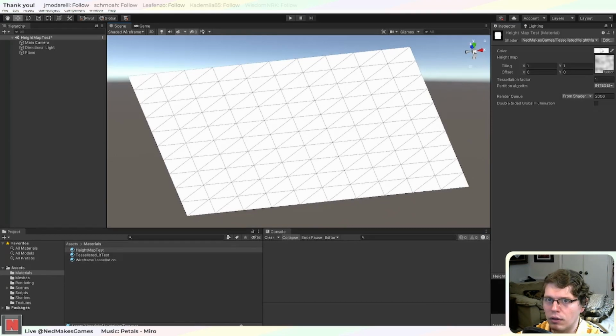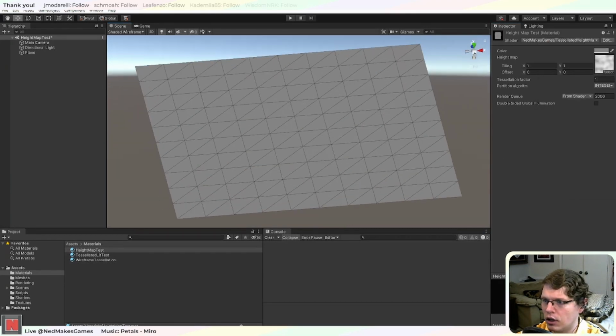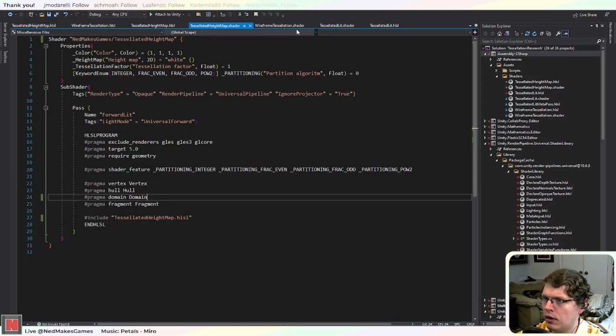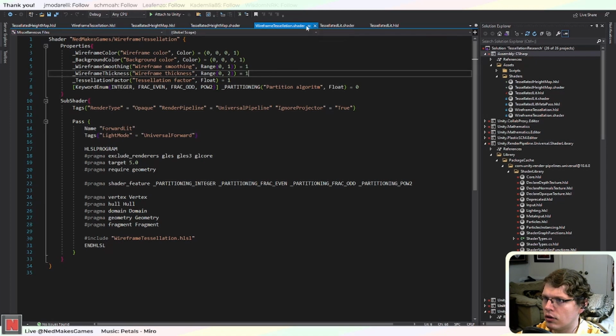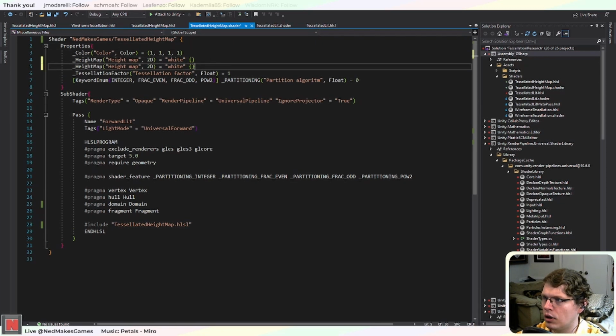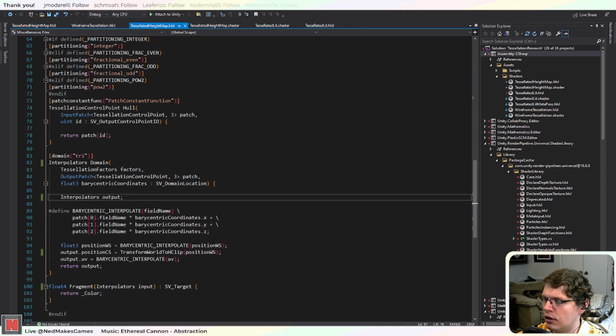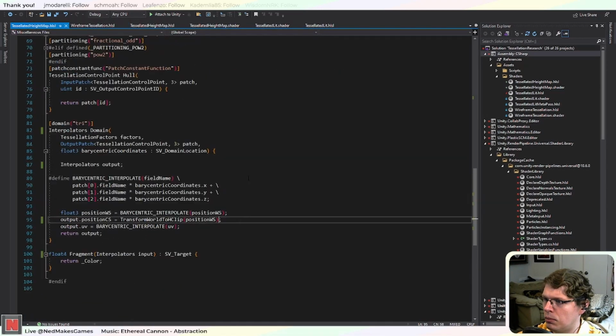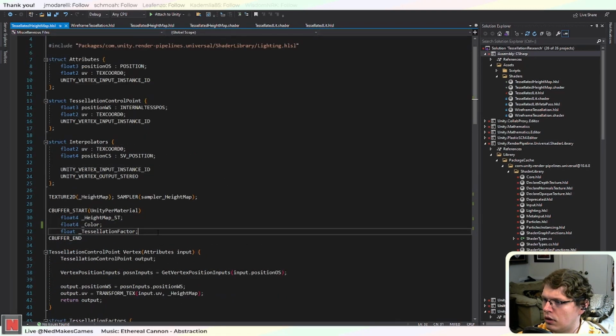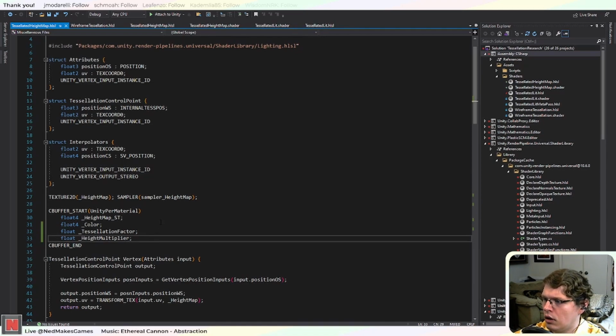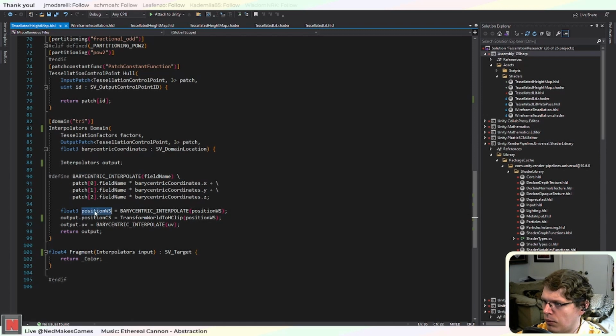Anyway. Okay, so nothing happens right now, obviously, because we don't sample the texture yet. So what I need to do is actually have a height. Let's get rid of that, so we don't accidentally mess it up. Okay, so this is the height that, once we sample the height map, we'll multiply with to transform it to world height. Okay, so we have the world space.